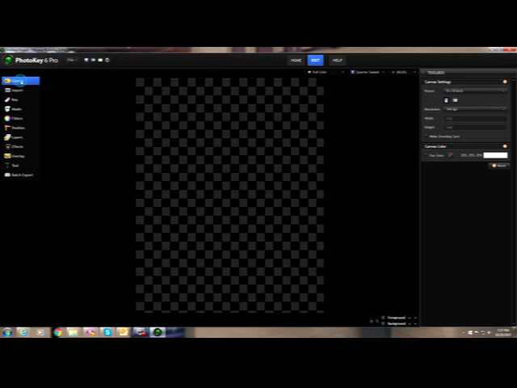So first we're going to go into canvas, and we're going to make sure that the size that we want to use, you can change that if you want to. See, it has different file sizes that you can use. So we're just going to stick with the 8x10 size. And then the resolution, let's make it a little bit bigger. I'm just going to do 200 dpi resolution so I get a nice quality image.